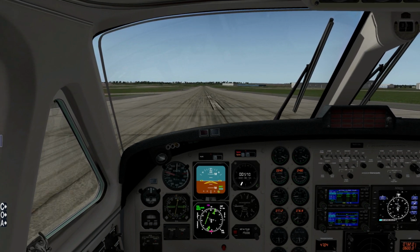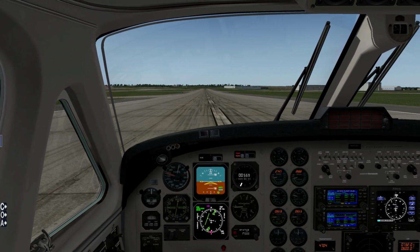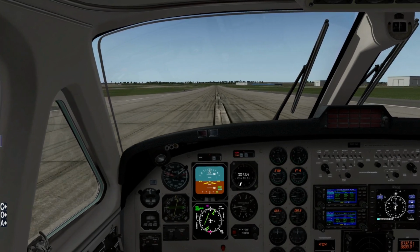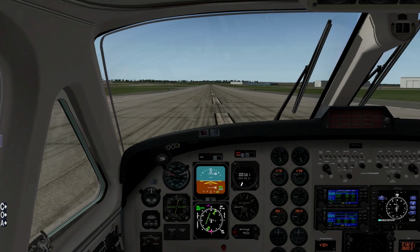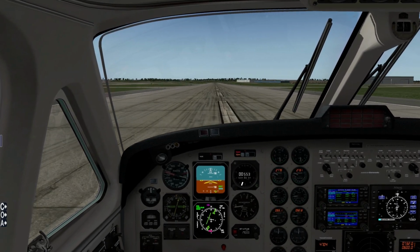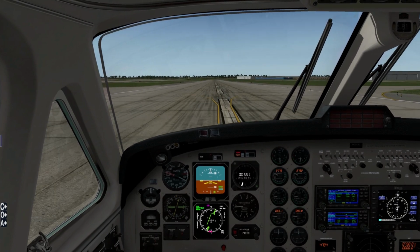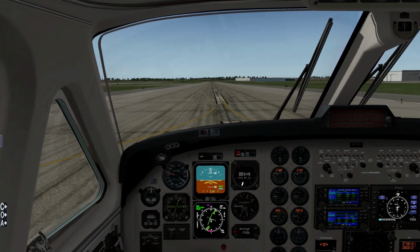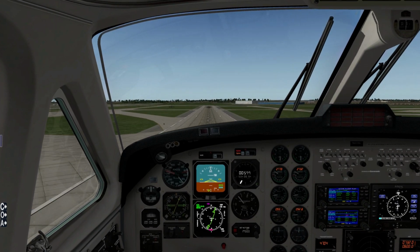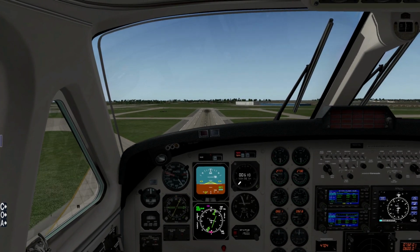Nice. Stabilized. And we'll set our takeoff power at about 93 on the turbines there, like that. All right, crossing 80 knots quickly. We'll get there in no time. And V1, rotate ever so slightly, and she just barely lifts off the runway. Very nice. Gear up, positive rate.